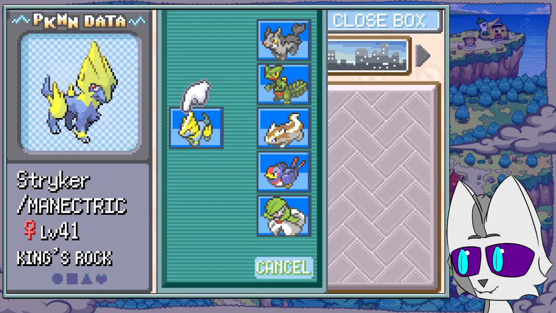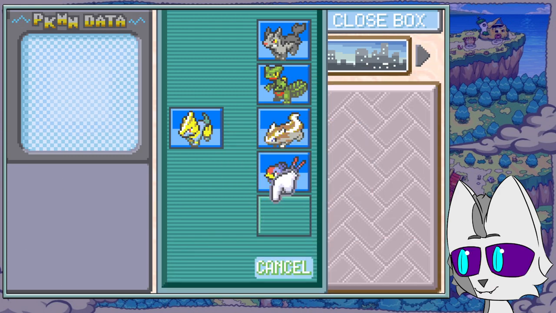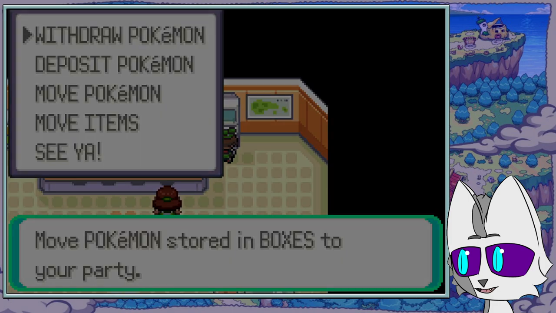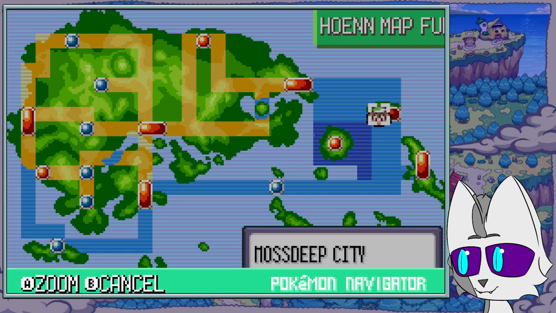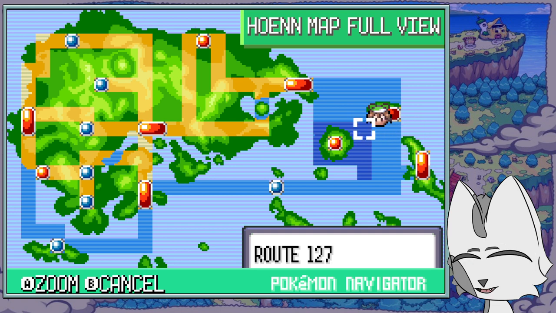And let's see, we have to bring Dive onto the team again, because we have to find the hidden trench between Mossdeep and Sootopolis. If we look at the PokeNav, I'm going to assume it's... Yeah, it's kind of vague. Between Mossdeep and Sootopolis, so maybe anywhere around here? Maybe even further down. Anywhere. Kind of wish that it had it listed. That would have been nice.